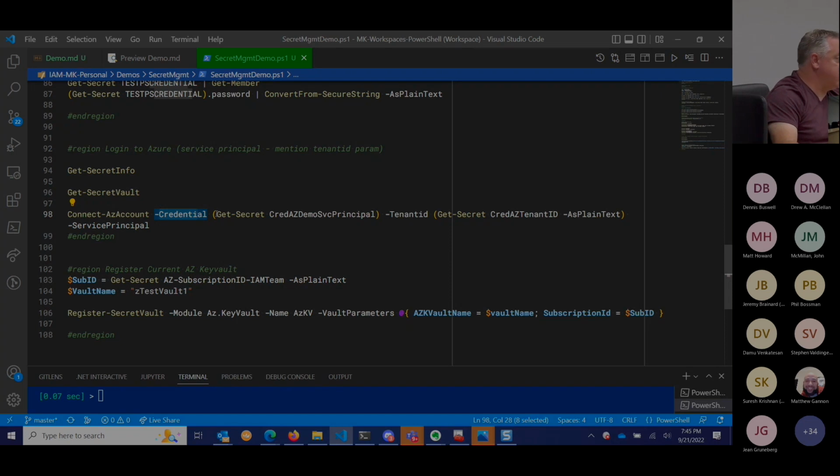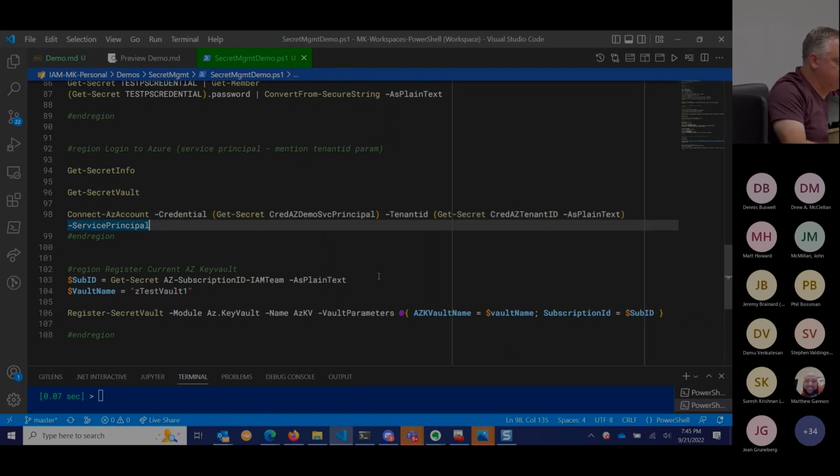But I have some secrets in my local vault that I can use. So I'm going to pass in a secret for my service principal from my local vault. I'm also going to pull from the vault a second time and pull in my tenant ID. This is a way that you can use secret management for more than just a password, right? Now, tenant ID, maybe some people don't think that's a big deal because it's public information. You could just type it in. You can save it as a variable. I put it in the vault just to have some fun.